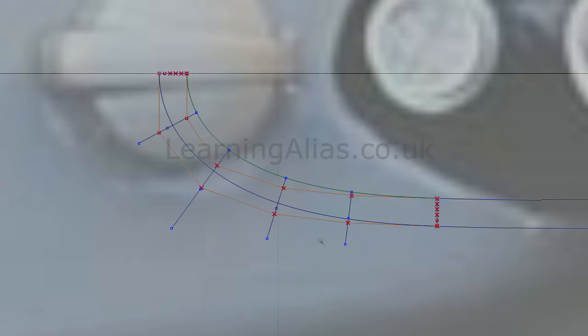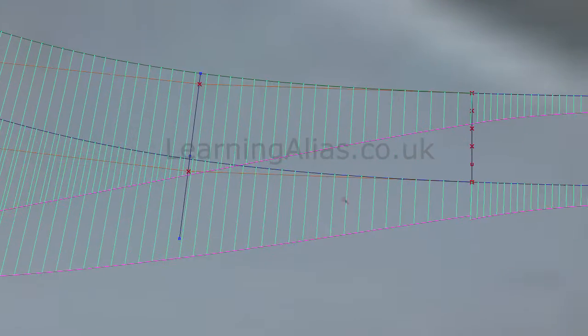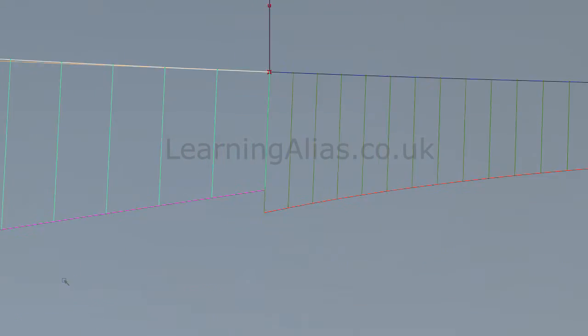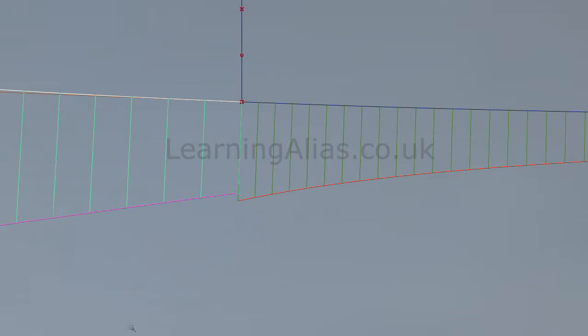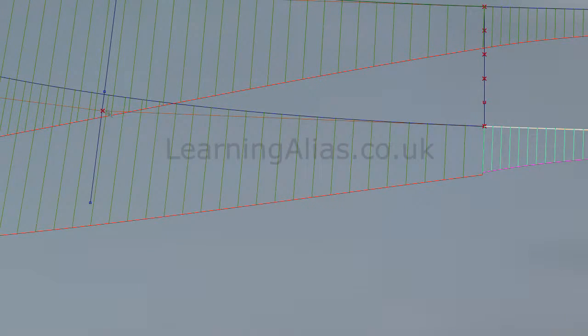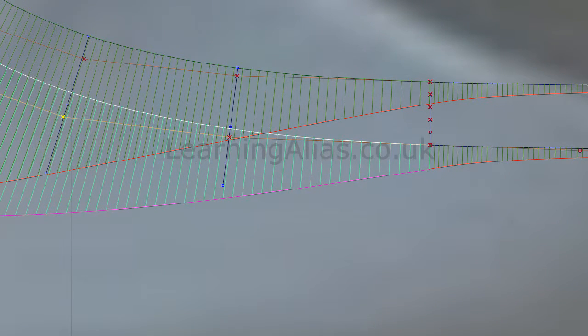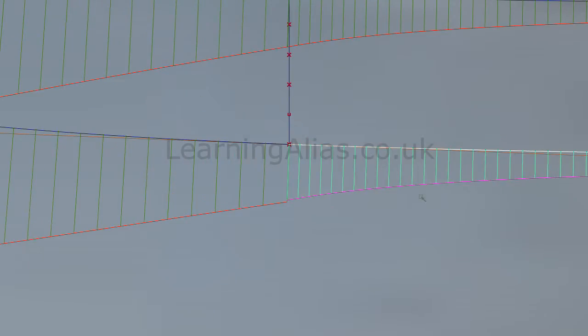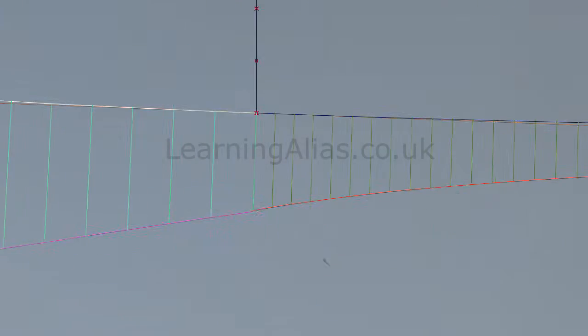However, we don't have tangency or curvature here, so we use transform CV and in the NUV direction pull our curves until we get tangency shown by the green lines overlapping and G2 continuity shown by the red and pink lines meeting up. We want that transition there to be as smooth as possible as well, showing G3 continuity rather than G2.